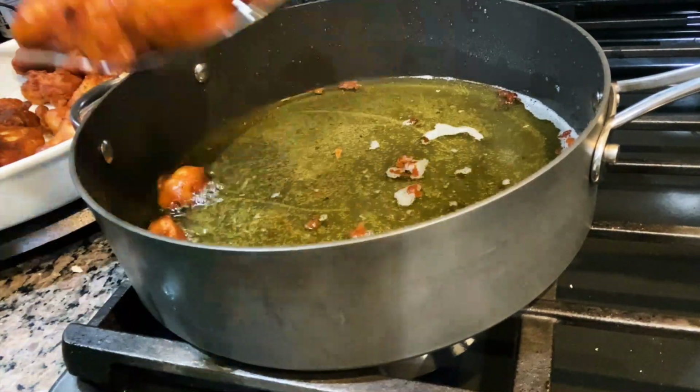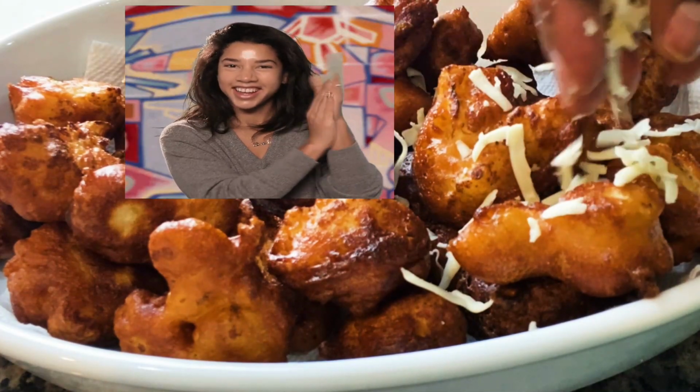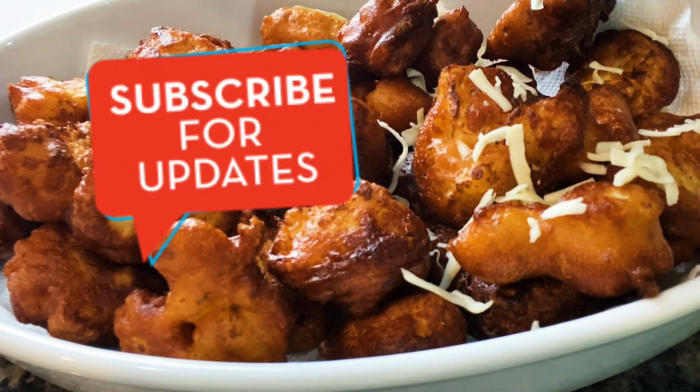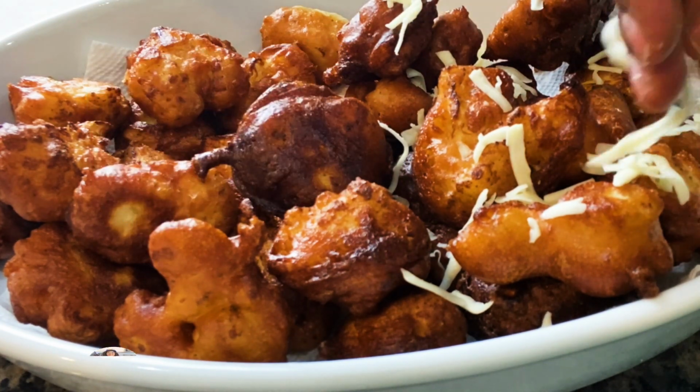Look how good that thing is. There you have it. It is so delicious. And I decided to put some cheese on top of it because it will just melt, you know. Again, that's optional.